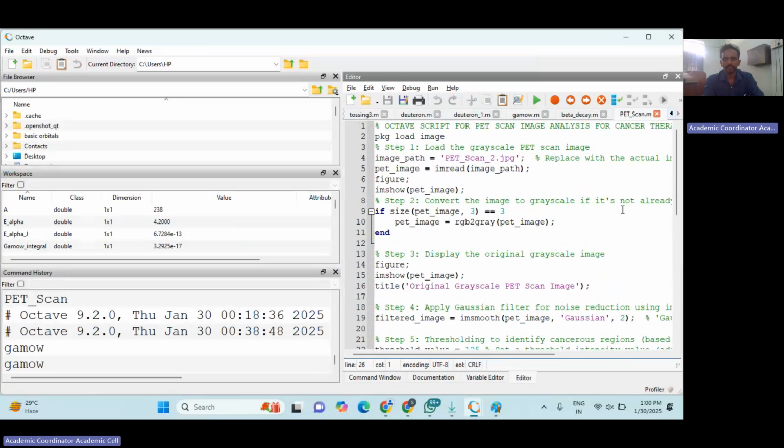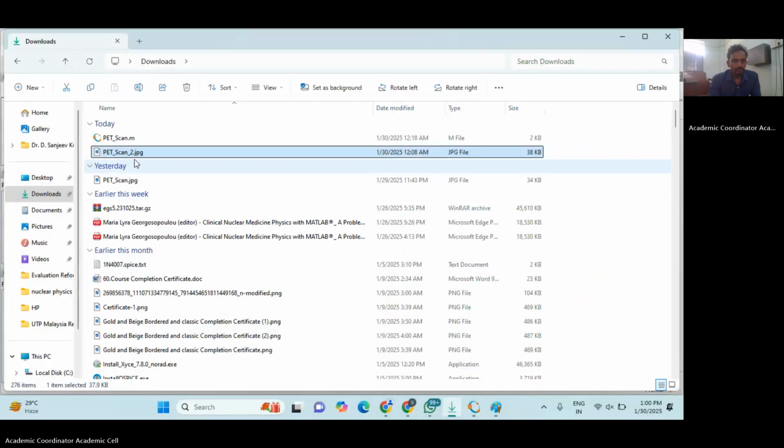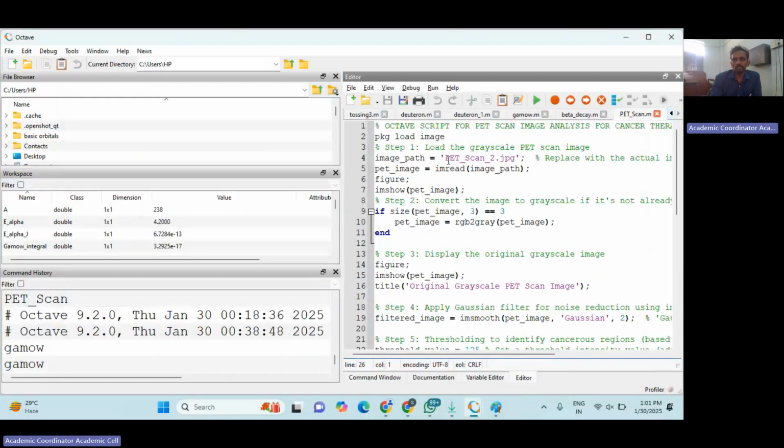This is the image, PET scan 2.jpg, that I'm considering here. Your program also should be in the same location where the image is placed, and you have to give the name of the image.